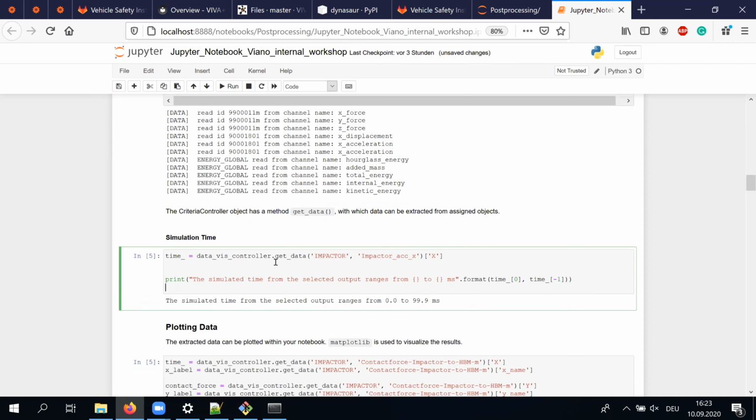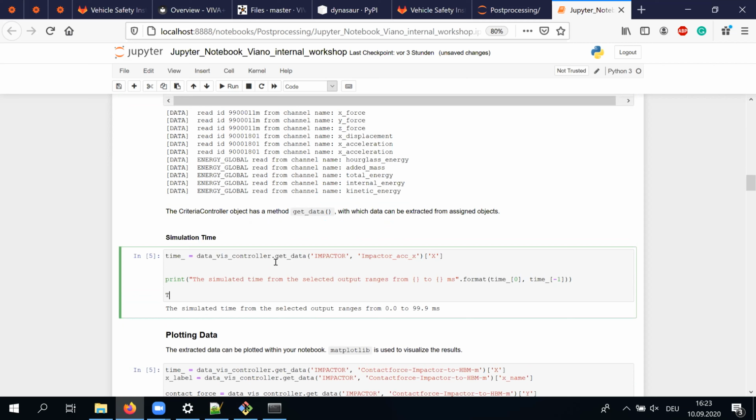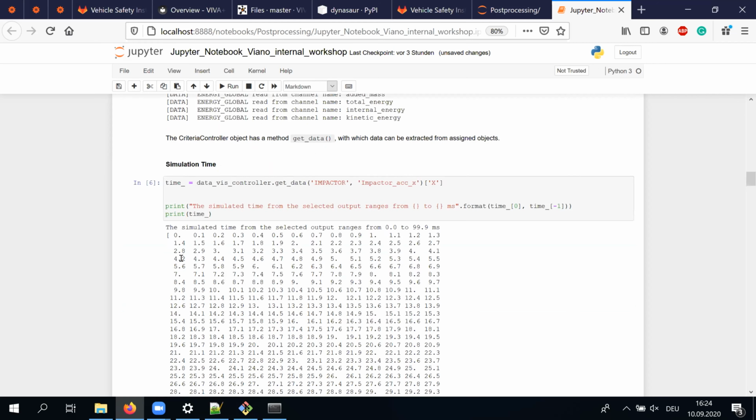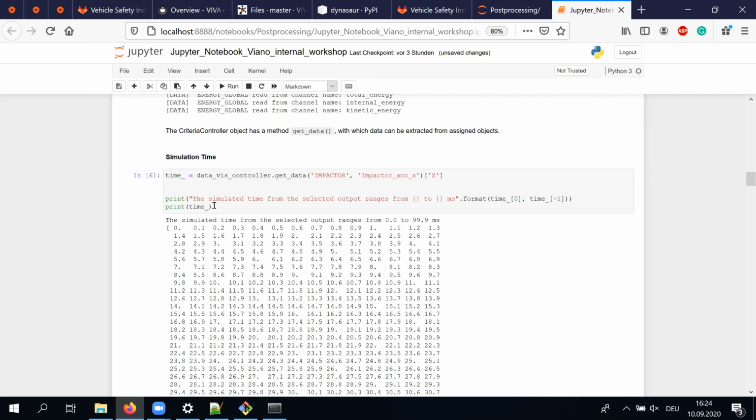So if we type in, for instance, print time, then you also have the time steps that were extracted from the data.